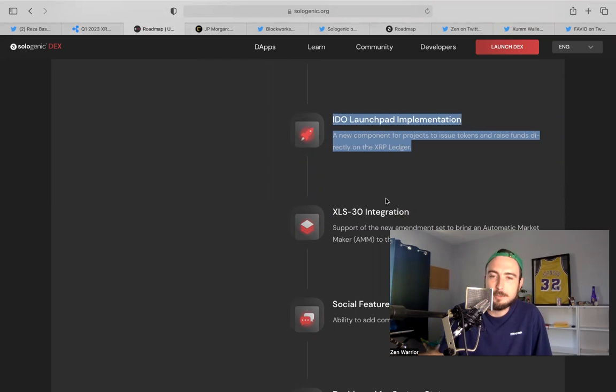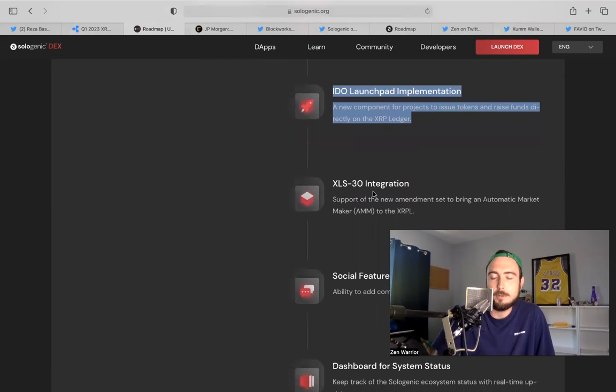What's the main problem with the XRP Ledger? There's no automated market making. There are real issues with liquidity. So for IDO Launchpad to be successful, we need XLS30 so people could launch their token and make it liquid with the automated market makers. This is going to be like a one-stop shop for people to launch and deploy their projects or fundraisers and all have an automated market maker with their token at the issue, so it's very smooth and liquid.